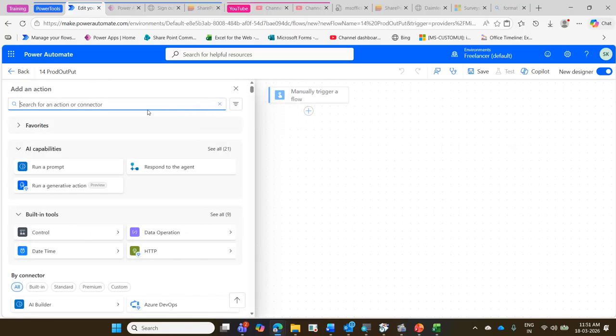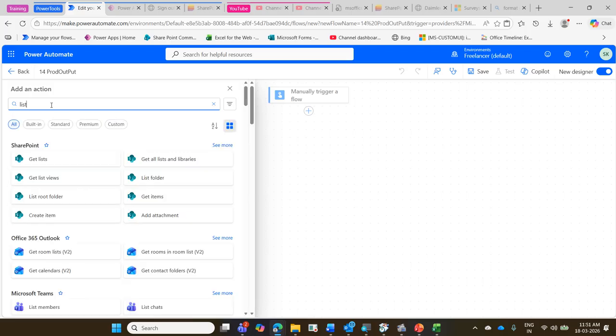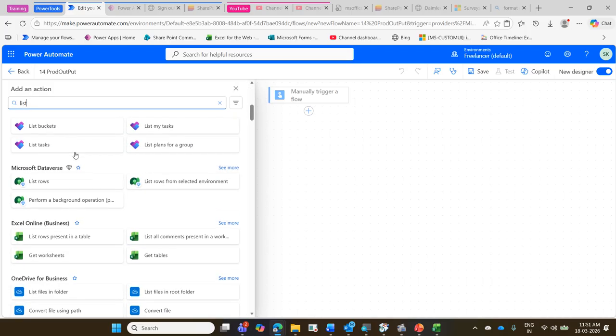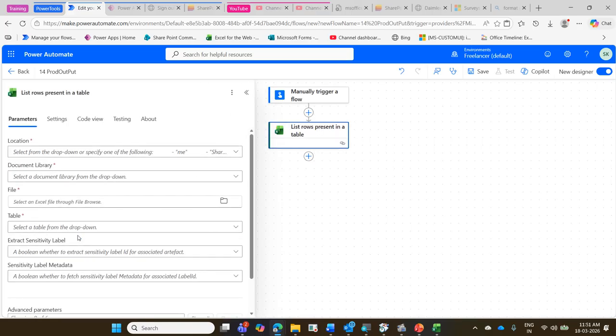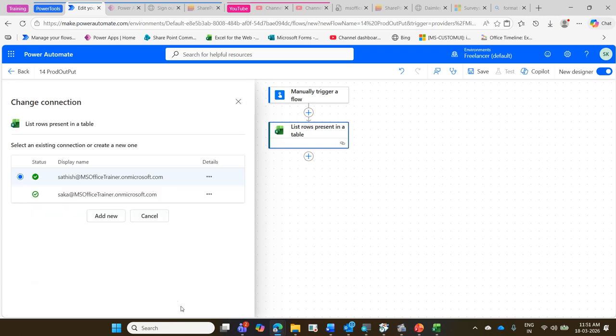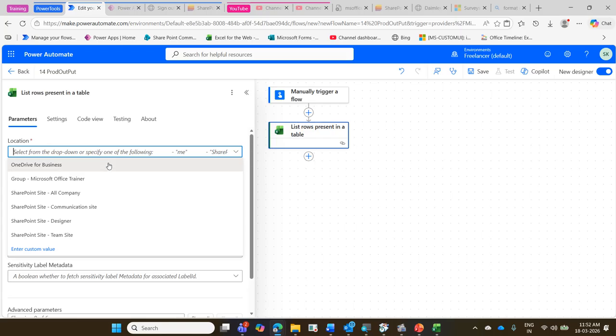And I select the table name. OneDrive for Business. The file name, Power Automate Exercise. Production output. That's all here.